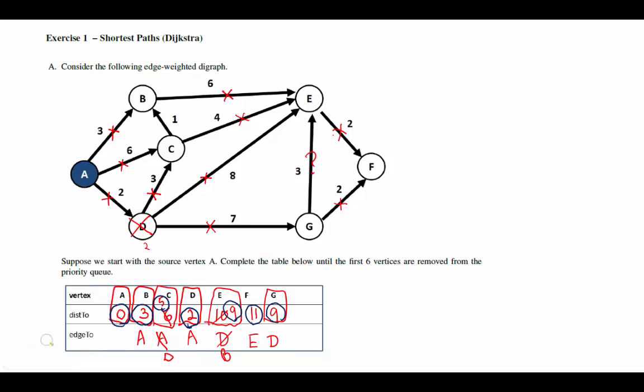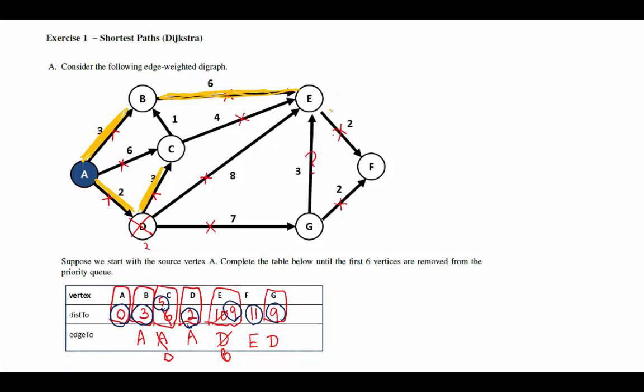So I can color the shortest path tree like this. AB is an edge in the shortest path tree, and DC is an edge, and AD is an edge, and BE is an edge, and then EF is an edge.